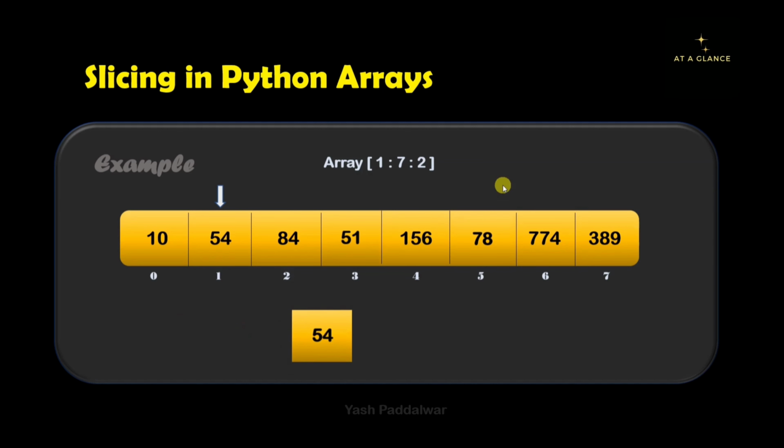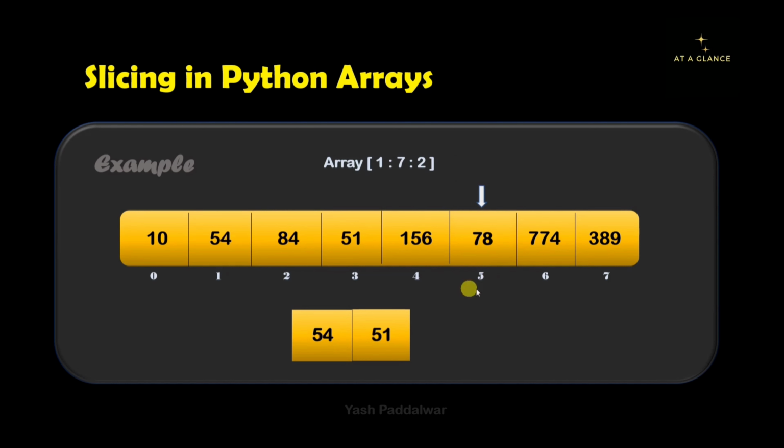Now since we have mentioned the step size, it will check for the step size. Here the step size is 2. That means the counter has to jump 2 locations ahead, meaning 2 times. Therefore the counter will increment from 1 to 2 and then from 2 to 3. Whatever step size you give, the counter will increment that number of times. Now since the current element's location is not equal to the stop index, we can extract this as a part of the subset. So 51 is again a part of the result.